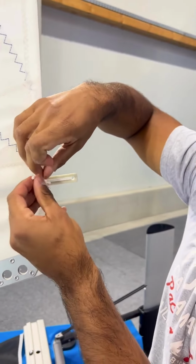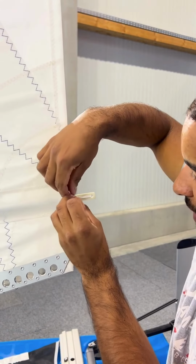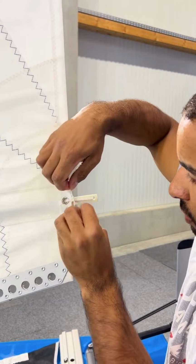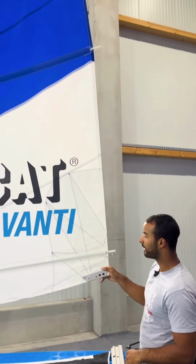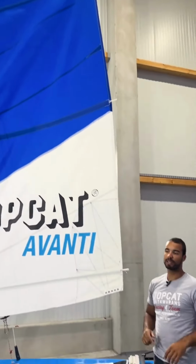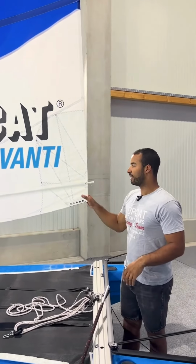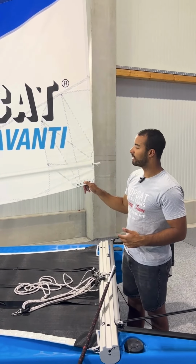You can also add a third one so you don't lose your batten tension, as it saves you time. Exactly. You can then do the same with the other battens. Like I said, having good batten tension is always very beneficial for performance. You shouldn't overdo it. Just make sure the creases come out from the sail fabric to ensure optimal performance.